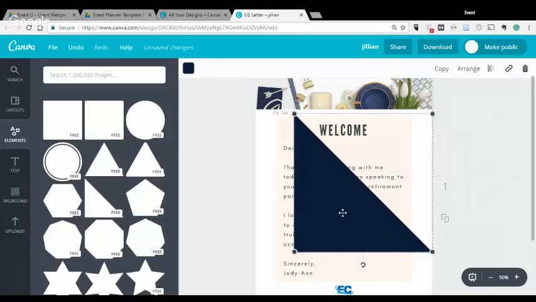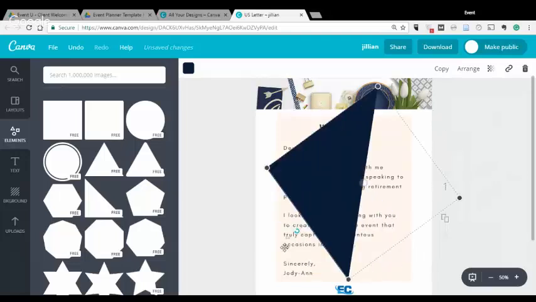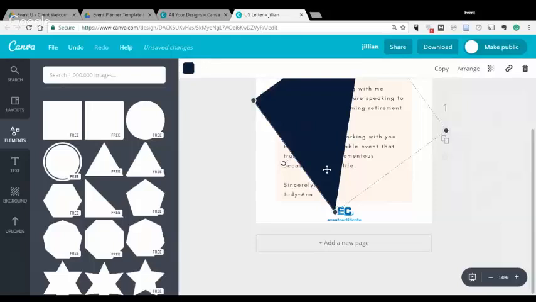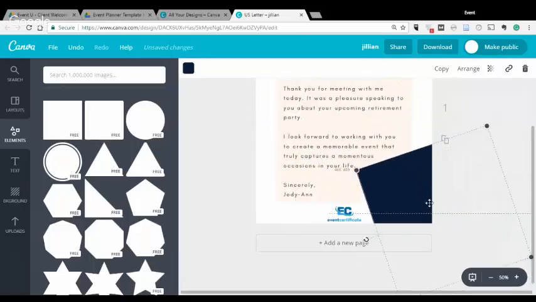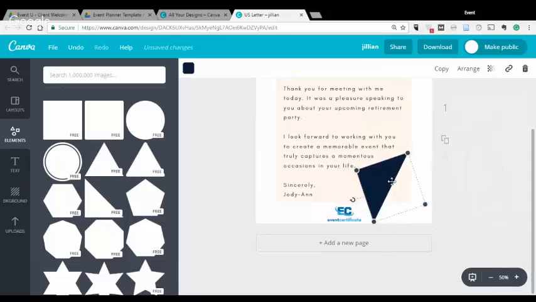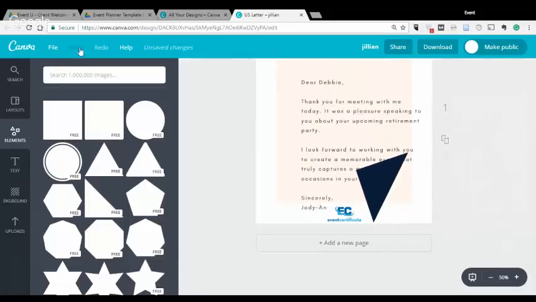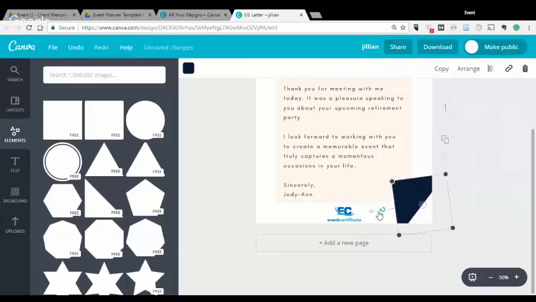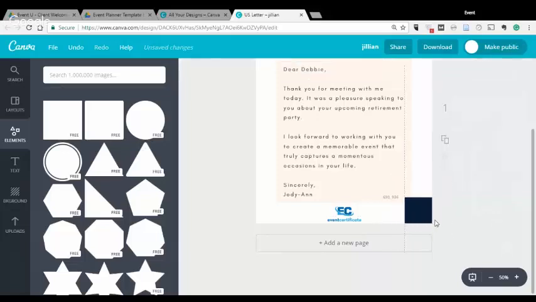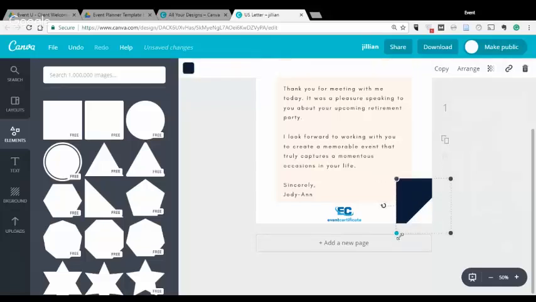So I'll just pull that triangle here, and it's not really working that well in this corner. I think I have the alignment off, but I'll try to move it around. Okay, so either I have the alignment off or I'm just not getting this, but I'll just fiddle with it for a bit and you'll see what I'm trying to achieve. Yep, here we go. That's better. Just let me get that properly set up. There we go. And there you have it. So that's the template that I think I'd like to go with.